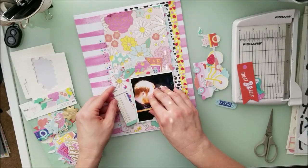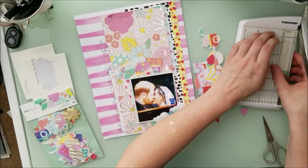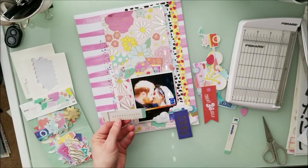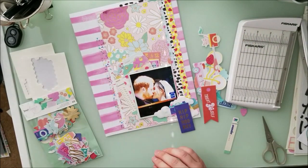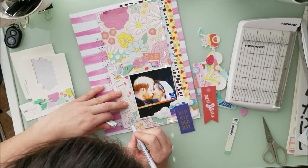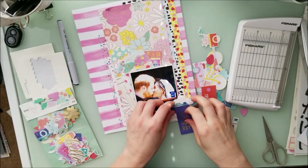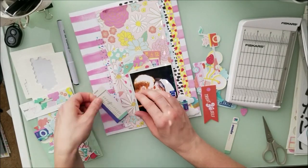I am working on just embellishing. This tag that I'm working on right here has a spot that says destination, and I put down royal wedding and I circle the date, which was May 18th. May 18th? Yeah, May 18th is when they got married. So I put that down and get it all put in there.